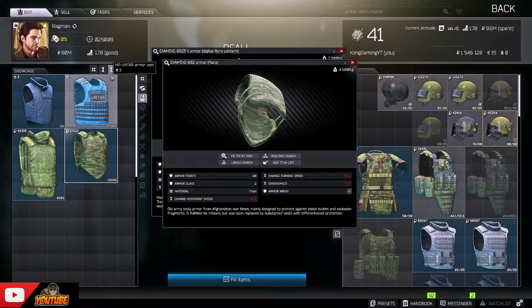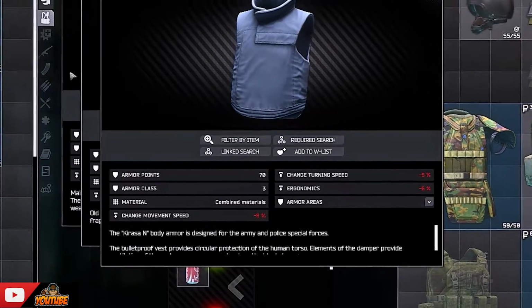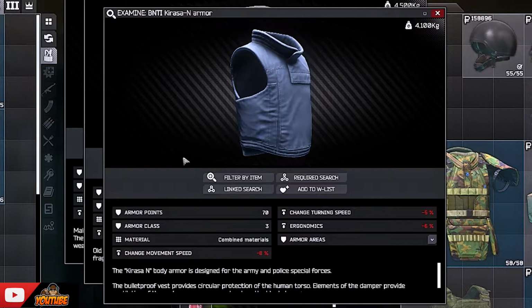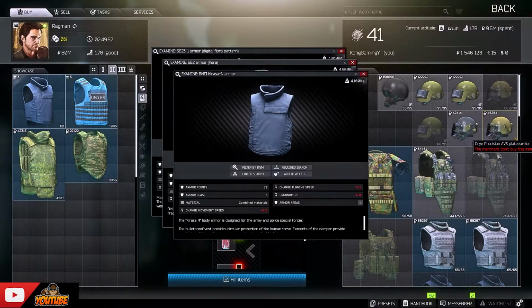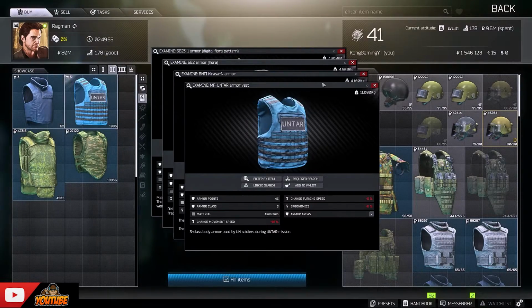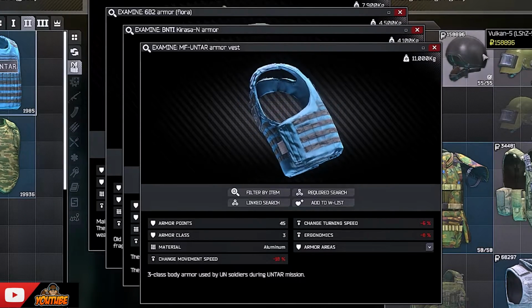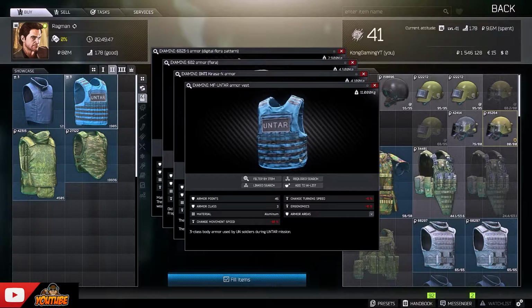Now the other 2 armors you can trade for. The Korund armor is actually great because it's level 3 and it has 80 hit points. It covers your stomach and thorax and is decently cheap to repair. Now the other armor, the MF Untar, is your last option. It's armor class level 3 and has 45 hit points, but you are very easily seen by other players when wearing this armor.